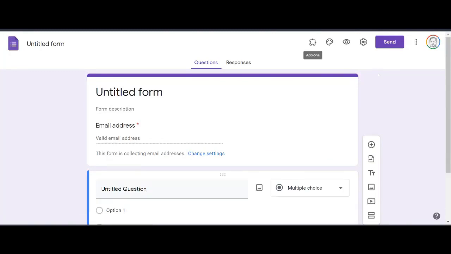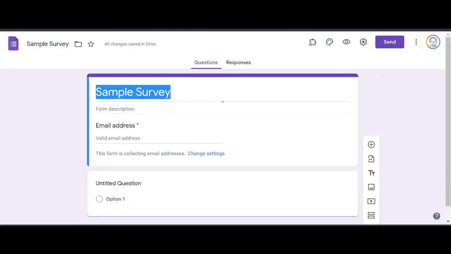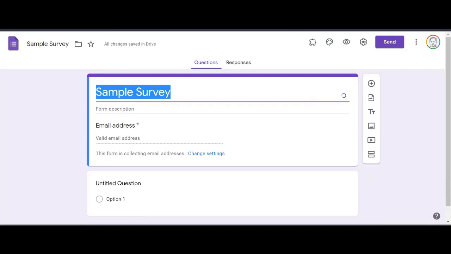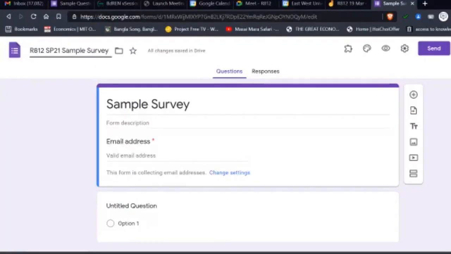And the first thing for you to do is to give the name of the form. You click here, just like I do in Jamboard, you have seen, always click there and give a name. So for example, we say sample survey. Whatever you give as the name, it automatically prints here. You can change it, but this is your file name. Remember, your data is kept under it. Whenever you are searching for the questionnaire, you will be looking for this name. So this name should be identifiable so that you know which survey, because there could be many surveys, so that I can easily search it. So that's what you normally do.